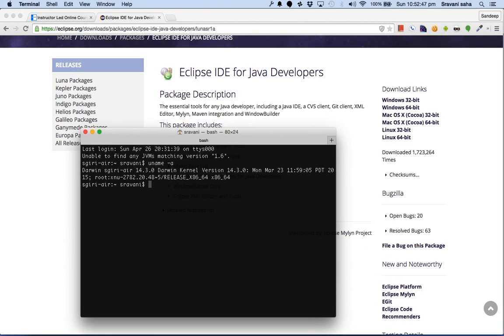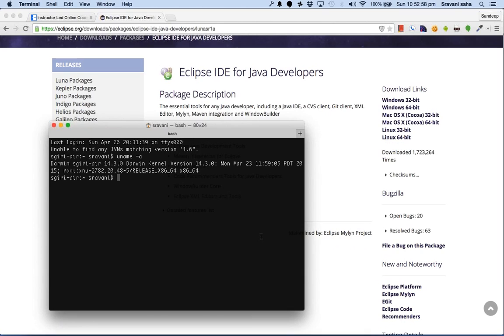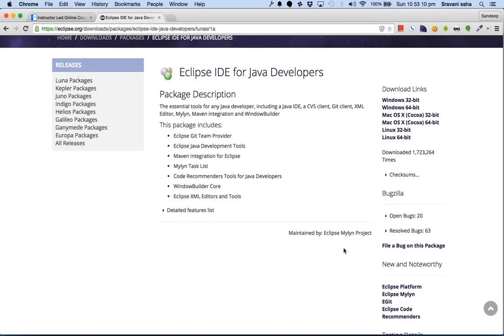If it says 64, that means it's 64-bit. If it says i386 or something, then it is 32-bit. There won't be much of a difference between Luna or another version. You can use any of those.